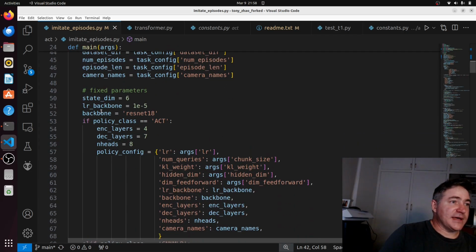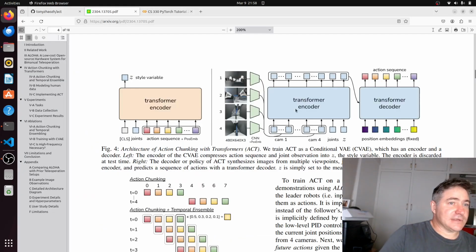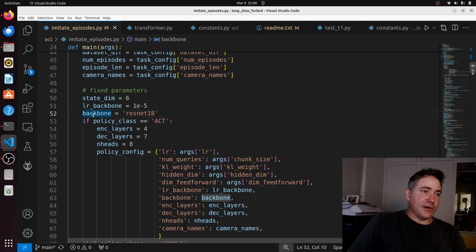Okay, so now our backbone is ResNet. So if we look at the paper, let's have a look. Our backbone are these green things here. These are our convolutional neural networks basically. So we put our image through this convolutional network, which is already pre-trained, so these know what features to extract. So that's the backbone, which is this thing here. And then our policy class is ACT, which is what we're using.